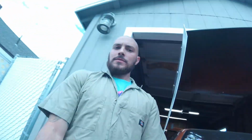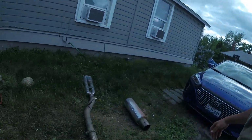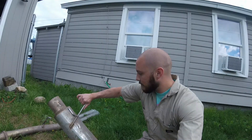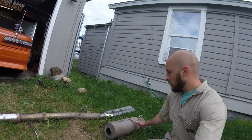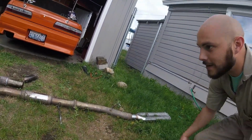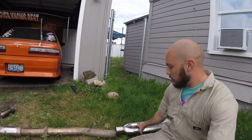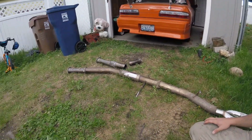Mocking up some exhaust. Went ahead and cut off this exhaust. The muffler was too quiet with the KA that I had, so I'm trying to actually get this mocked up. Use the KA exhaust.